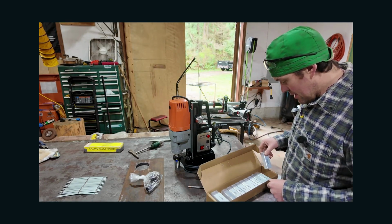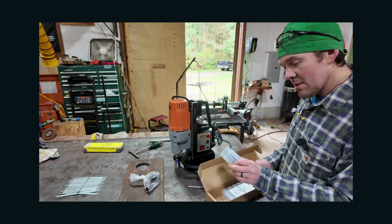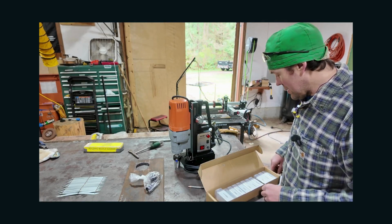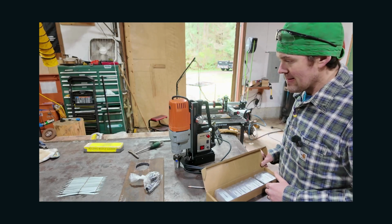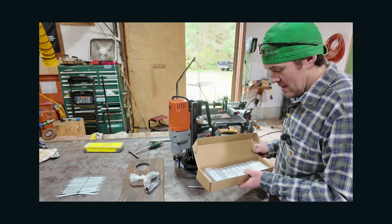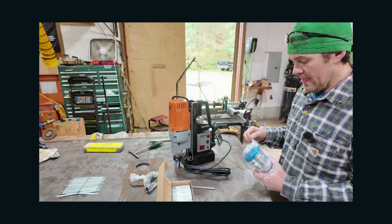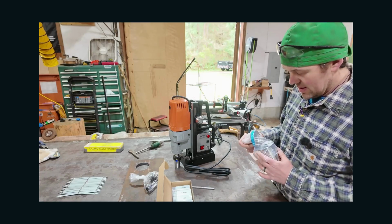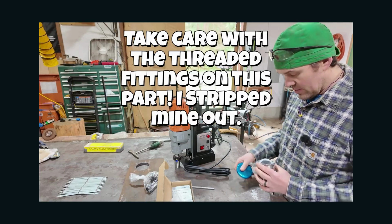9/16. Looks like the smallest one. And then it looks like we're up to 1 1/16. So a lot of sizes in between. So that should save a lot of time on the drill press. Okay. We got our cutters, oil reservoir. Now, it did not come with any sort of cutting oil, but we've got some of that stuff for the drill press.